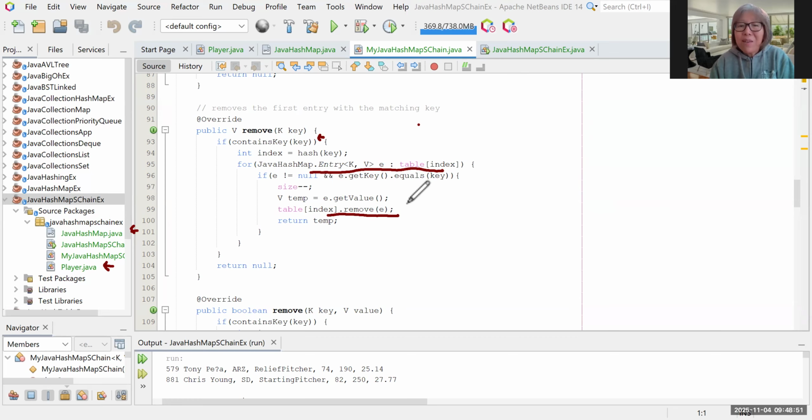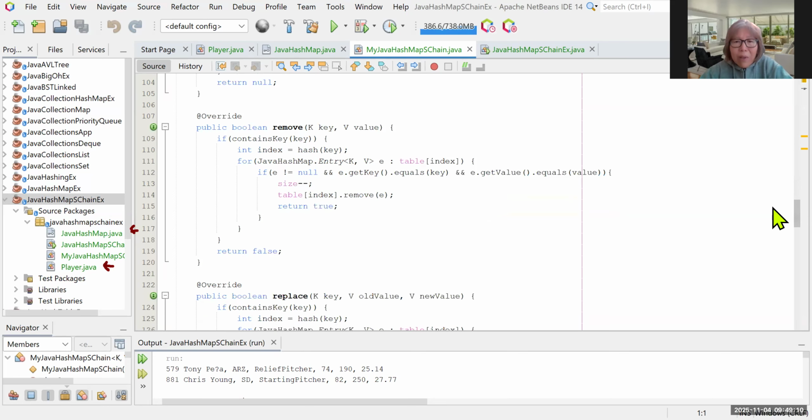Over there, we just assign the respective array slot to null, because we cannot remove an array item. And the remove with key and value is similar, we also add the confirm value part, then we go ahead and do the remove.